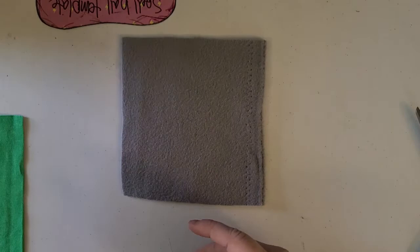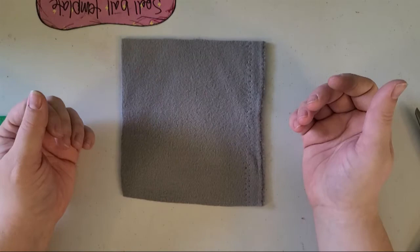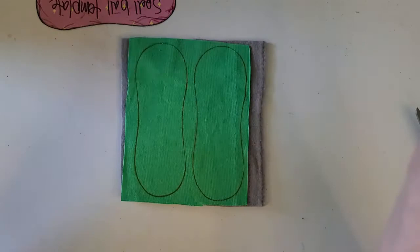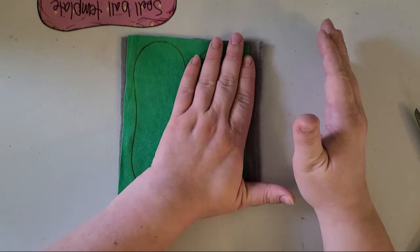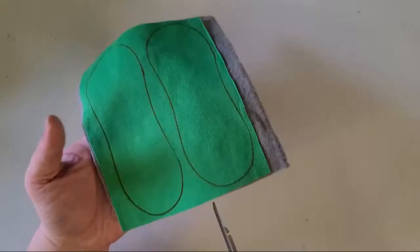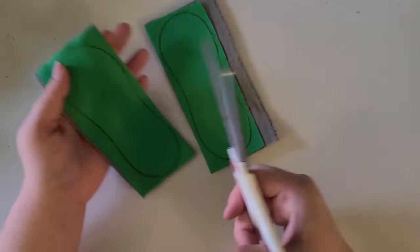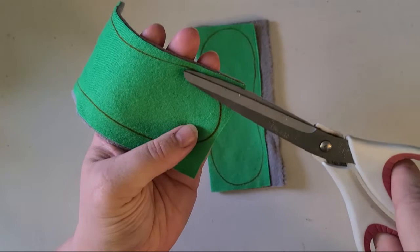Once this has glue on it, you want to use gloves if you can. It's going to be tacky and you want to move quickly to put your top piece of fabric on — just lay it down over top, line up one of your edges, and drop it on. Take your hand and pat it down, smooth it. A couple of wrinkles are okay, but get any of the big ones out, then press so that the glue adheres. Once that's done, you can start cutting right away. As long as you keep from cutting just on the gray layer, you should be able to keep your scissors from getting gummed up. This right here is about how much seam allowance we want to leave over the edge of our design for use with sewing later.